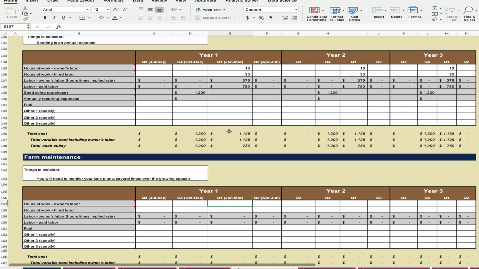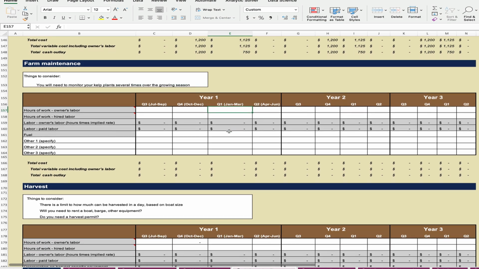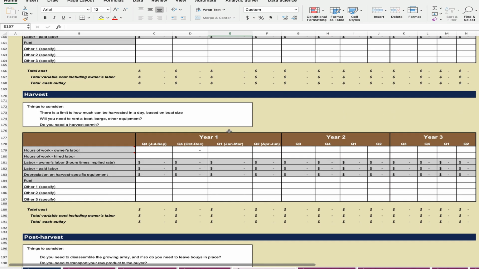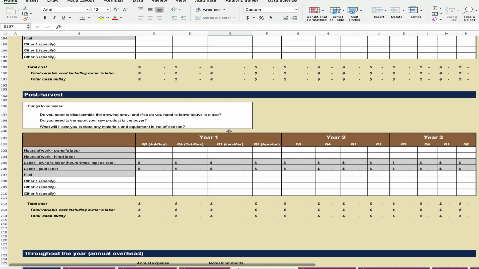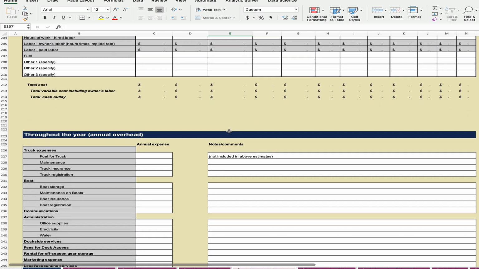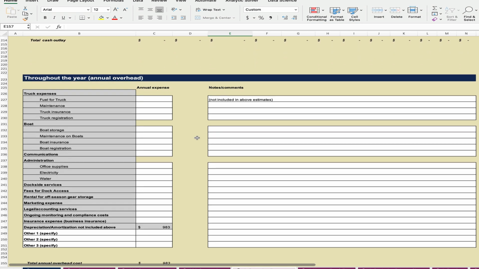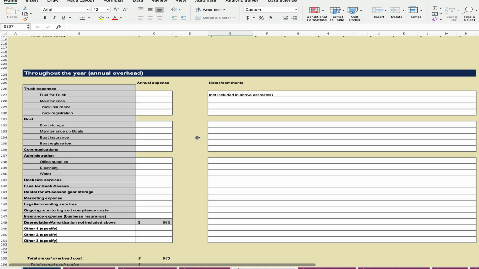Okay, so you continue that process through all of the aspects of running a kelp farm, including harvest and then post-harvest. And then you get down to the bottom of this worksheet, which has to do with your annual overhead that is not directly addressed above in the direct labor expenses of running your kelp farm.